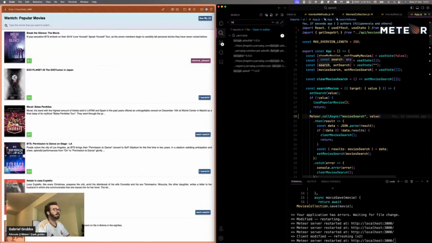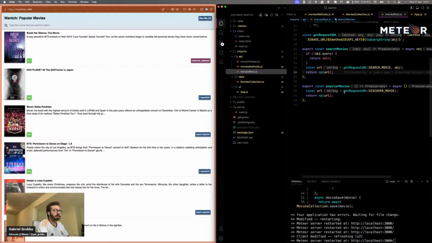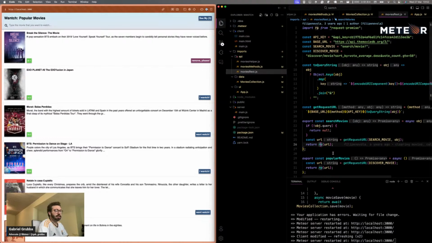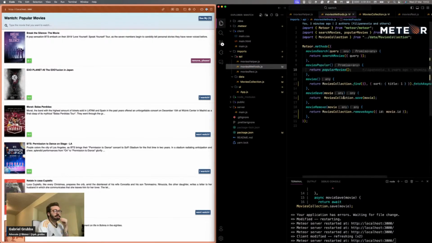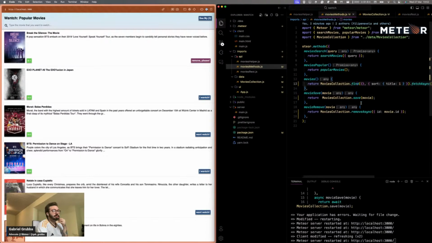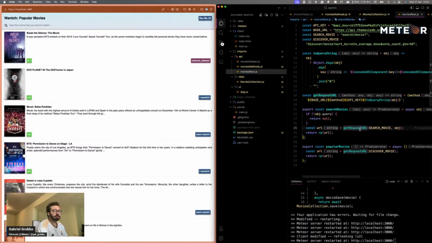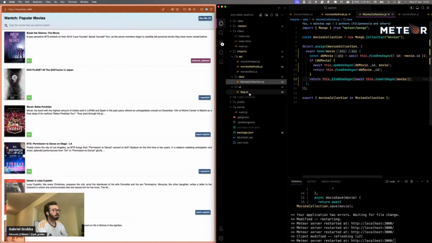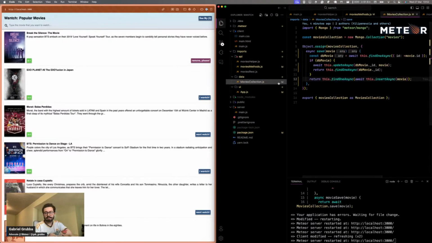Let's see if there's a method call anywhere else. No, and there is another Meteor call. No, only async calls. Perfect. Then we have this REST thing, and I think this request promise just turns get into a promise, and that's okay. Get image URL, that's okay. Movies. And search movies is the same thing, because you get a request URL and make it. Perfect.